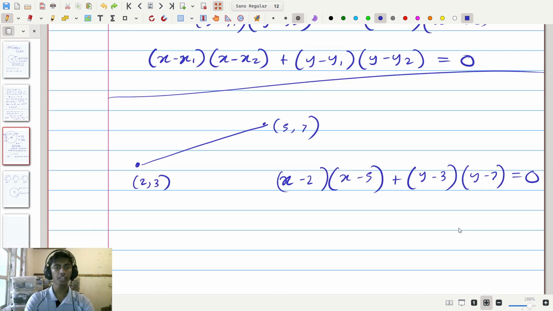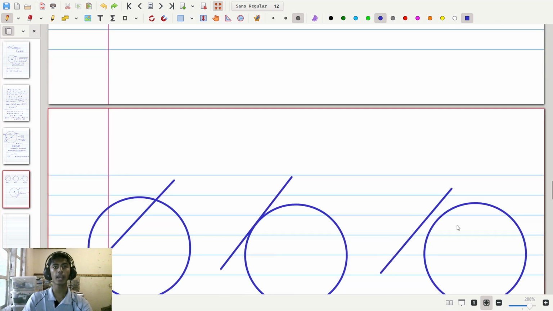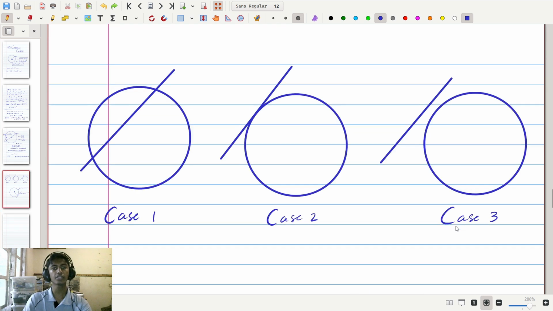Let's now move on to our next topic, which is going to be about how a line and a circle intersect. It turns out there are 3 specific ways in which a line and a circle can intersect. They have been written down here as case 1, case 2 and case 3. Case 1 is the case where the line goes right through the circle, intersecting it at 2 total points. The next case, case 2, is what we call tangency, and it happens when the line just touches the circle, connecting with it at only a single point. The third and final case is when the line and the circle do not intersect at all. You can see here, this circle and this line never touch.